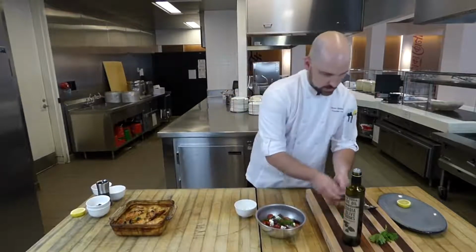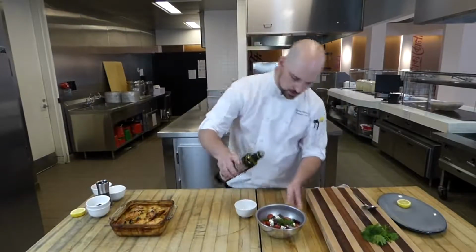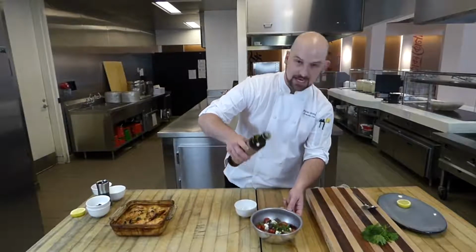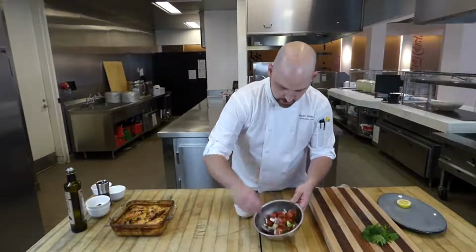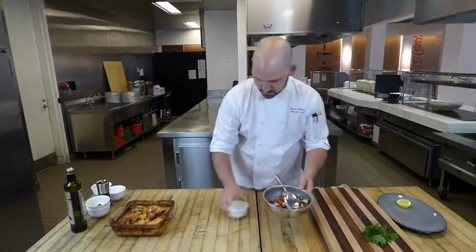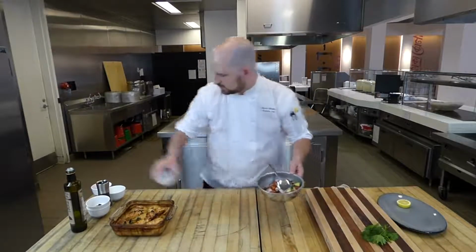And then, of course, we have to finish with a little bit of extra virgin olive oil. We're using some local Georgia olive oil. When I say a little bit, I mean a healthy glug. Alright, so we've got our salad plated up. Just going to give it a little bit of mix. A little touch of salt, just to coat those cucumbers and tomatoes.